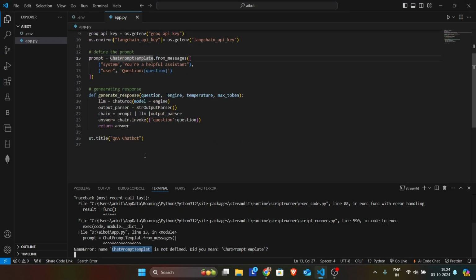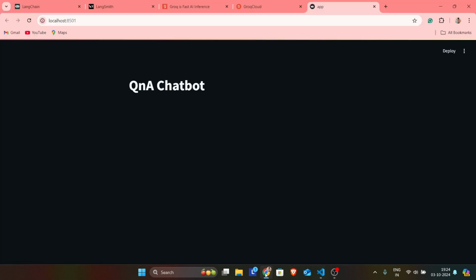So let's create it. Now the user will take an engine. So let's define it. Engine equals to st dot sidebar dot selectbox. If I use the sidebar option, I'll show you what happens. It will tell us to select the model. And I want to keep it as an array because there are many other models. What are the different models? Let me check it.